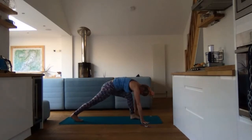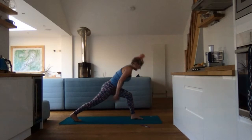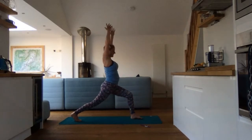Make sure your knee is above your ankle on the front leg. Take your preferred heel position for the back, whether it's up or down. Pull the tummy muscles in and inhale up into crescent lunge and warrior one.